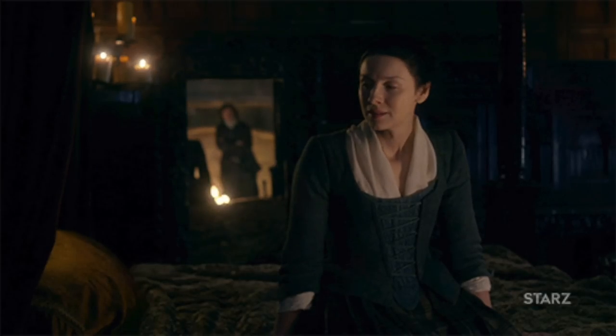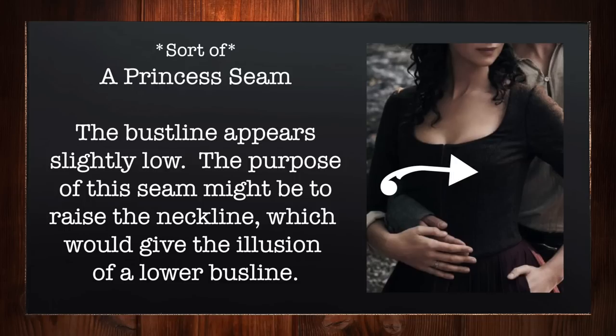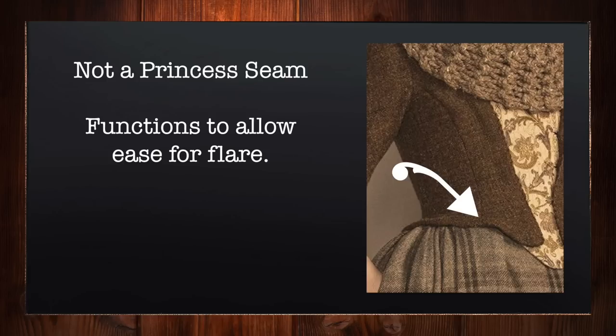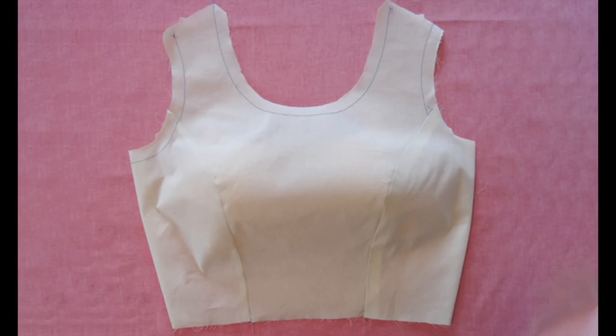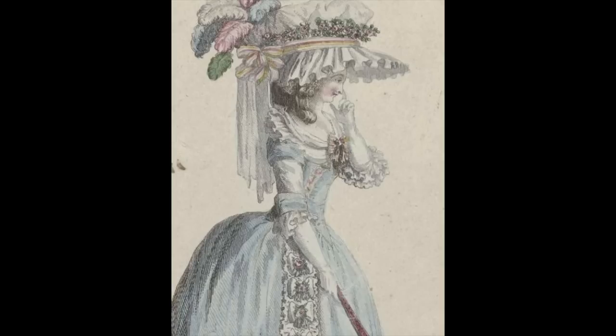People call Outlander jackets inaccurate because they say that it has princess seams. Maybe some of them do, but just because it is located where a princess seam is located and maybe even shaped like a princess seam does not make it a princess seam. A princess seam has a function and a very specific fit. Even though it draws the fabric in only about a quarter of an inch under the bust, that does not make it a princess seam. What that does is make it a prow front seam.